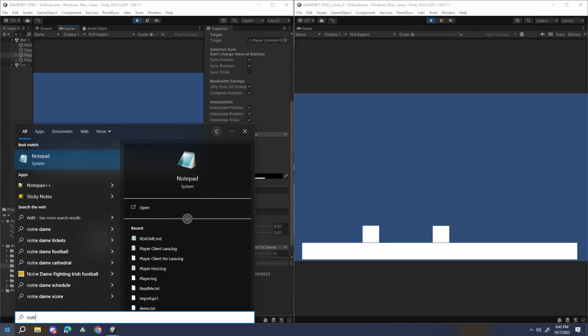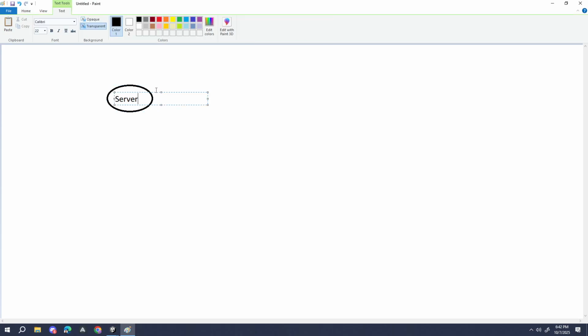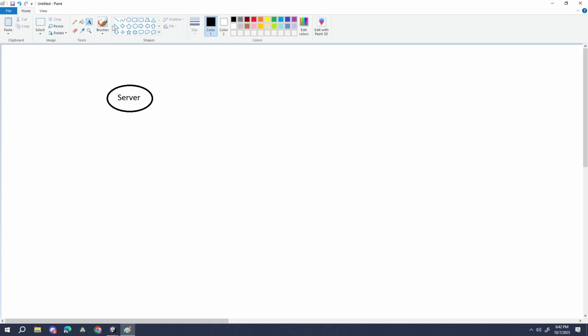So here, what's happening? Paint. We have first our server. The server is where everything is happening. This is where everyone is going to connect to. This is where all the changes will happen in the game.